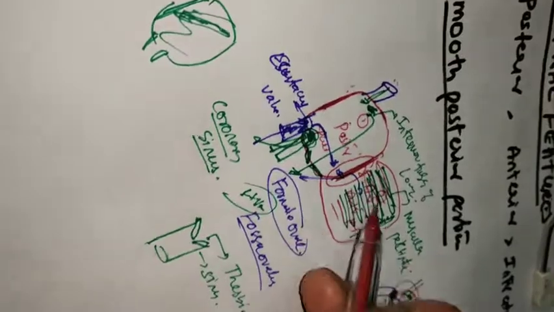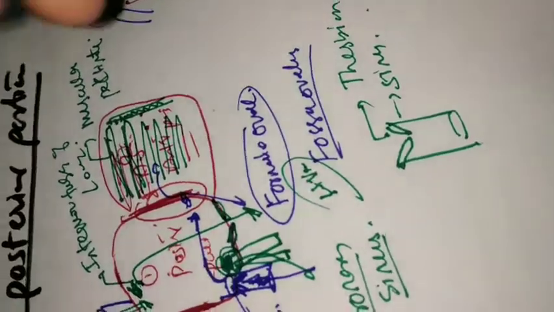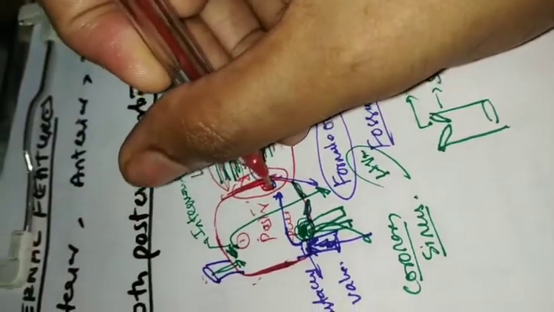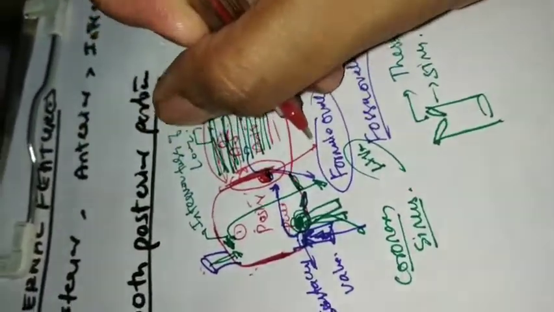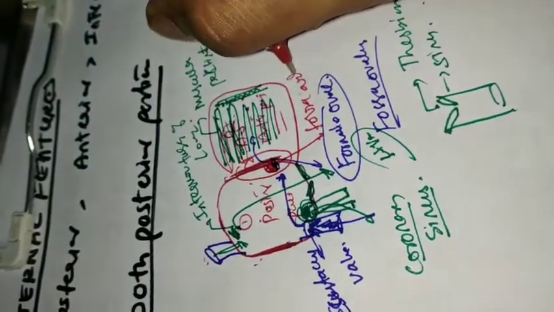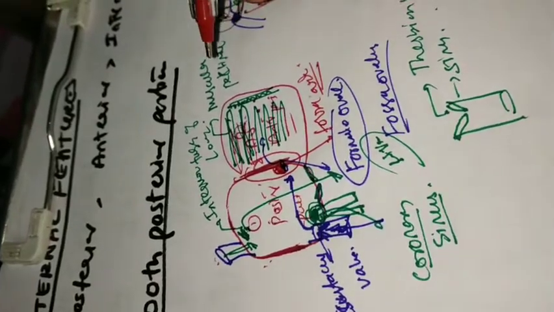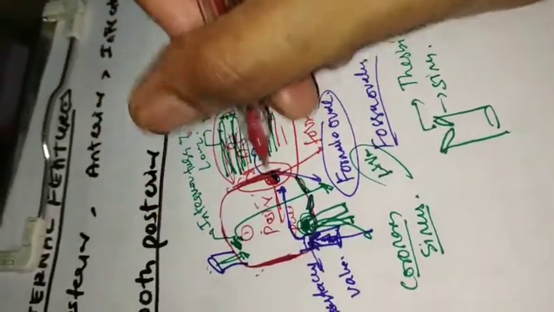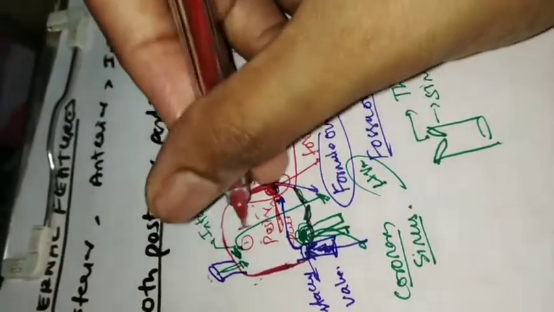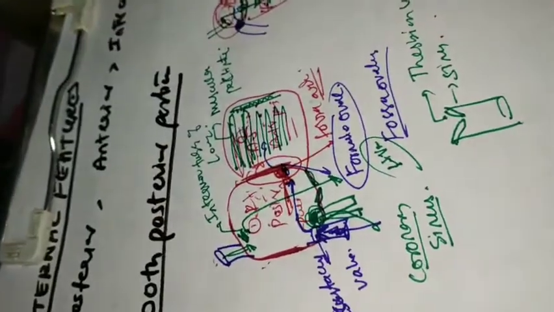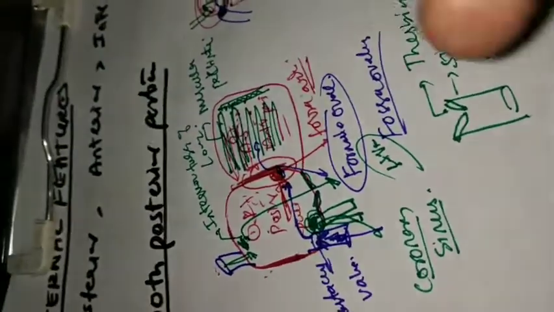There is not much about the intra-atrial septum, but here you will have an oval structure known as the fossa ovalis. This was very important in intrauterine life. It helps direct the blood from the right atrium to the left atrium, and it is derived from the septum primum and septum secundum.